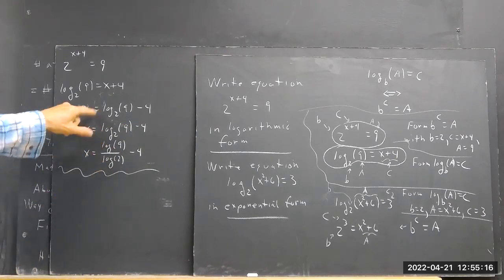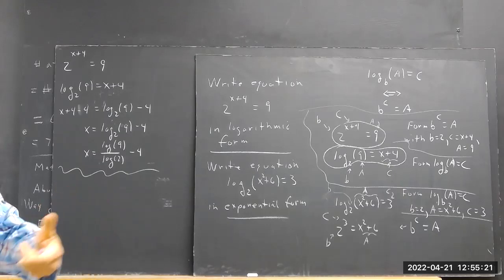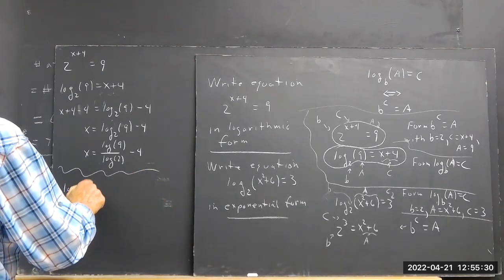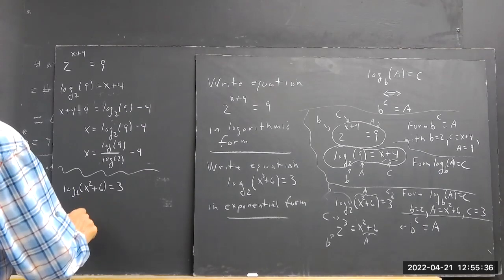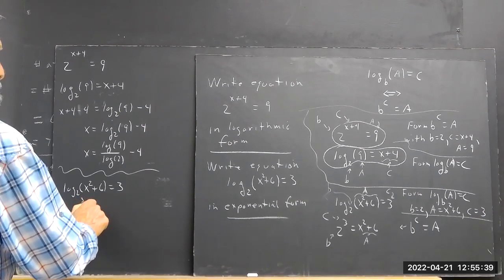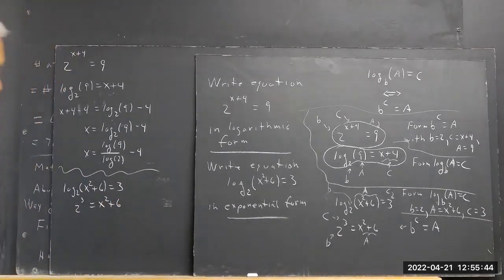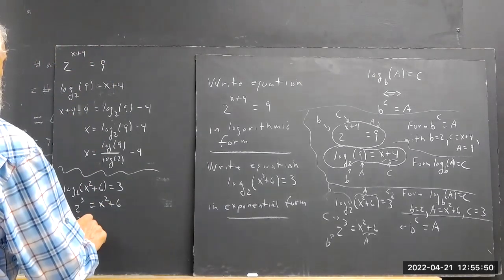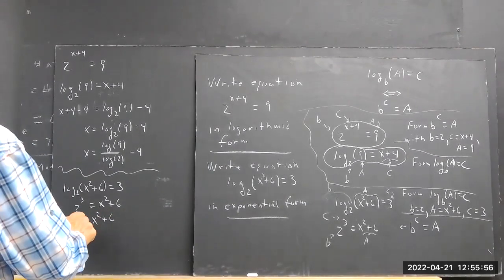If you remember that log base 2 of 9 is log 9 over log 2, and that's one of the two rules that we emphasized last time. So you want to have that straight. Okay, for the second equation, that's equivalent to 2 to the third equals x squared plus 6. Make sure I'm writing that in the same order as before. Well, 2 to the third is 8. So 8 equals x squared plus 6.